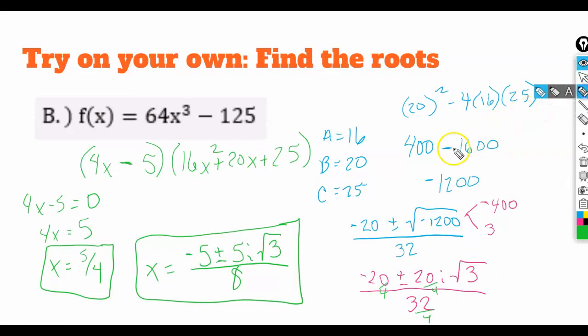All right, so if you used your difference of cubes and got it factored, the rational root turned out to be 5/4. But then this quadratic, again, would not factor. I had to use my quadratic formula. I did need to reduce it, and so I got 20i on the square root of 3. And then these three numbers, -20, 20, and 32, were all divisible by 4. So that would reduce the fraction to -5 plus or minus 5i on the square root of 3 over 8. So again, if I'm finding all of the roots, I had to find 3 of them. I want to make sure that I get all 3.